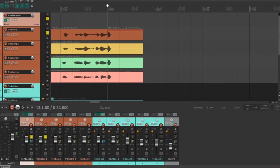So now we can do this for all of them, although we might have to go a little bit closer in depth, just because I didn't play right along to the metronome click. We're going to have to split that. Now we can bring that one down a little bit. Uh-oh. Bring that down a wee bit. And then move this one over a little bit as well. Split that.